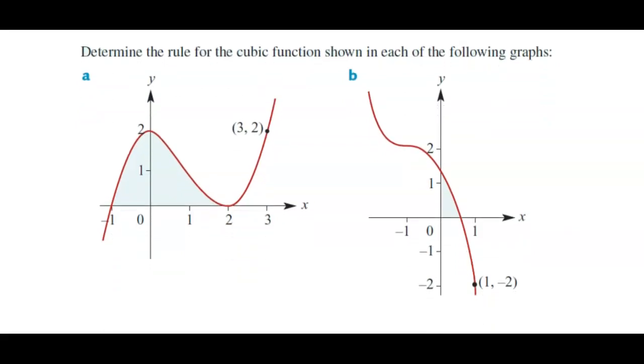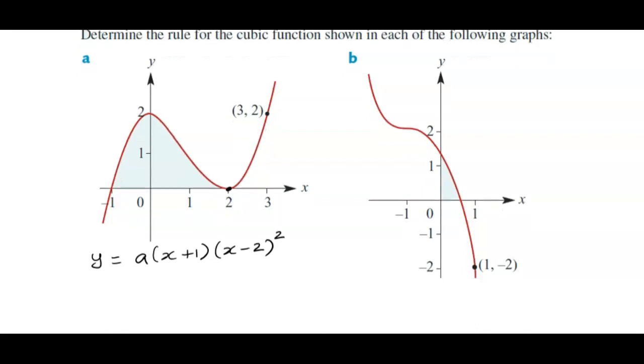So in the very first graph I can see that there are 2 x-axis intercepts, and because one of the intercepts is a turning point, I can assume that that particular x-axis intercept is a repeated factor. The other one is minus 1, so that's going to form a bracket of x plus 1. So the rule I'm going to have is y equals a times x plus 1 times x minus 2 to the power of 2. So again, 2 x-axis intercepts, one of which is a repeated factor.